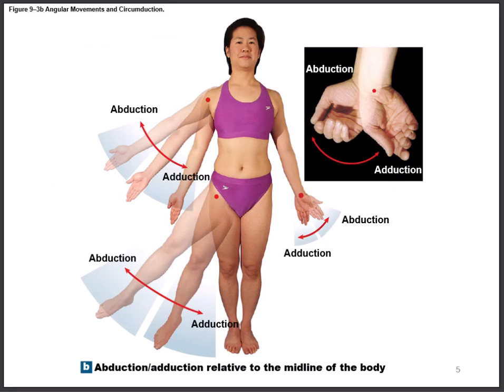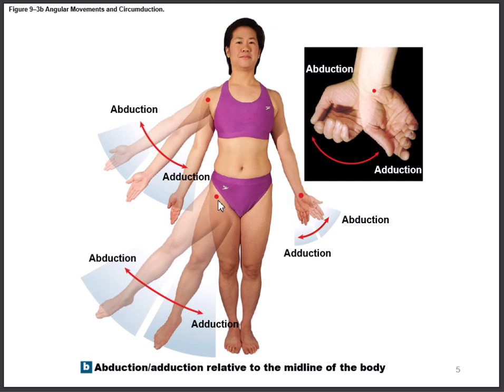So now we have an anterior view of the woman. She's in the anatomical position. Let's start with the shoulder joint for a second. So you can see when she's in the anatomical position, the arm is just kind of hanging straight down. When she does abduction, notice she brings the arm away from the side outwards, right? So we're moving the body part away and we're moving in the frontal plane. When she does adduction, she's bringing the limb back closer to her body, right? We're adding it back to the body.